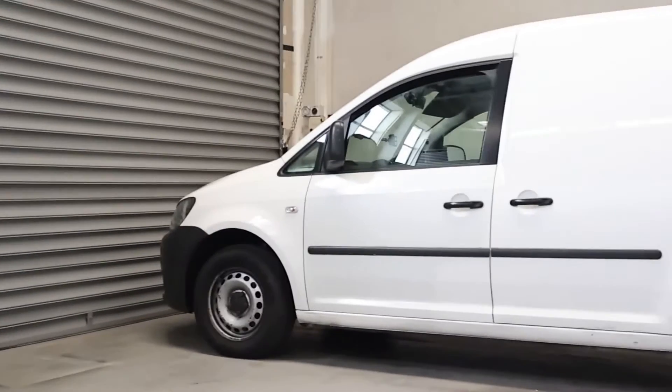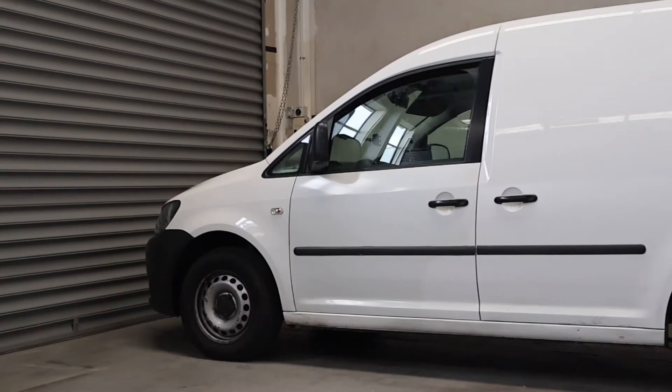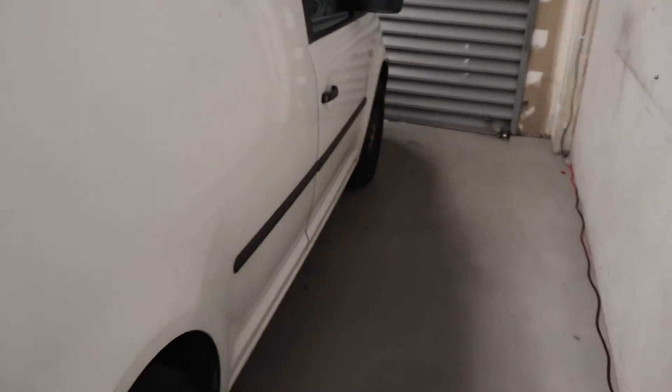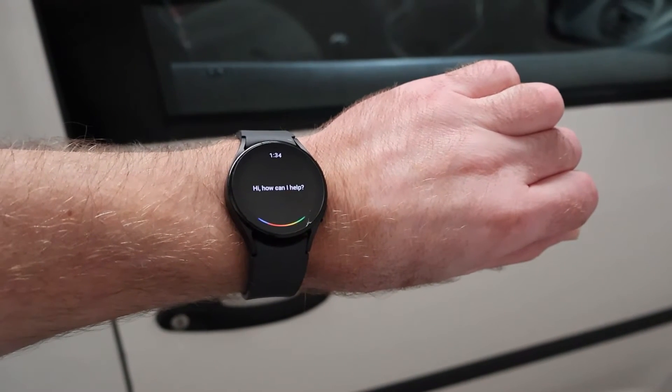It was then when I looked over at my car and realized I have one big problem — my car cannot be controlled using the smart home. I suddenly felt a huge feeling of failure. If my car could be controlled by my smart home, that would definitely be a huge step forward. But is that even possible to do? Of course it is. Hey Google, can you please unlock car?